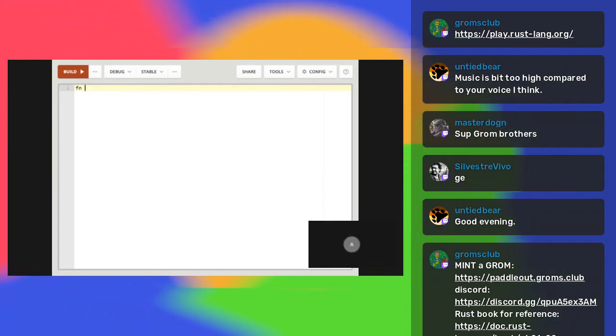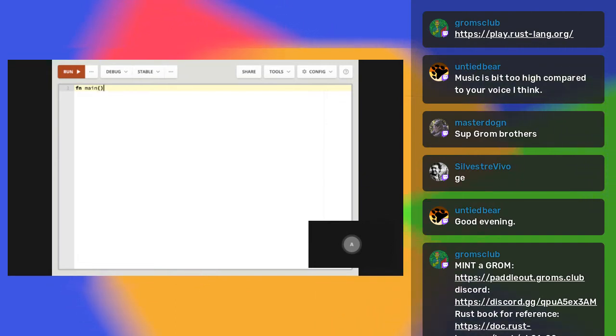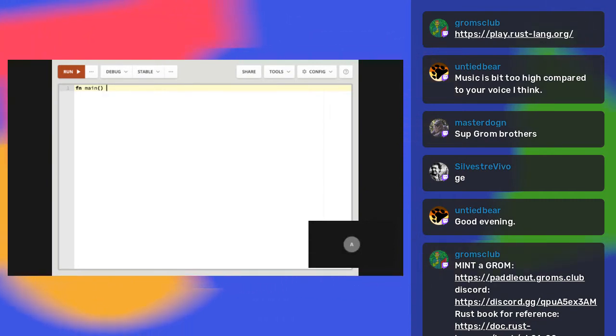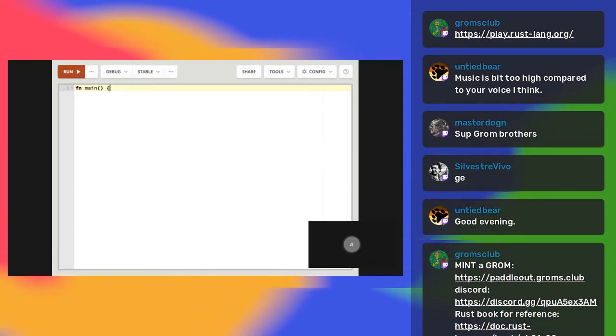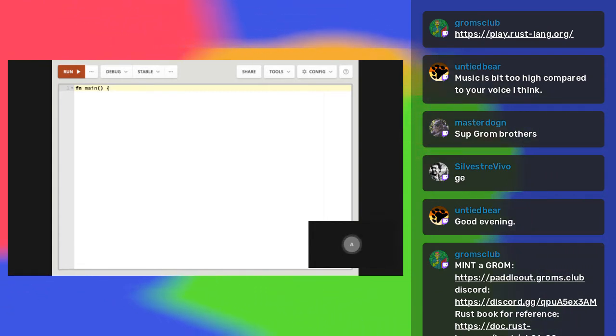So we're going to type in fn for function, and then we're going to name this function main. We're going to have an open parenthesis and a closed parenthesis. You notice this code editor actually inserts the closed parenthesis for us, just a little helper. And then we're going to open a curly brace, or curly bracket, to indicate the beginning of our function. For the time being, you can think of a function as a block of code, a series of code that we can refer to.